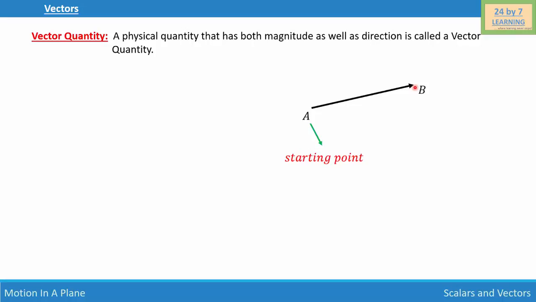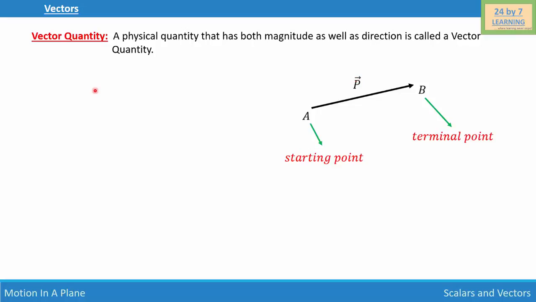This point is B, which is also known as the head of the vector, and we also call it the terminal point. So basically, a vector has a starting point and an end point. And the direction of the vector is from A to B, and its magnitude is basically the length of the vector. We can also represent this vector as a vector P. So basically what you need to do is choose an alphabet and put an arrow at the top, and that will be a vector.